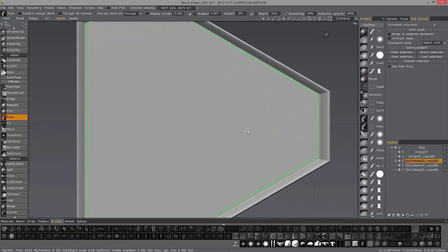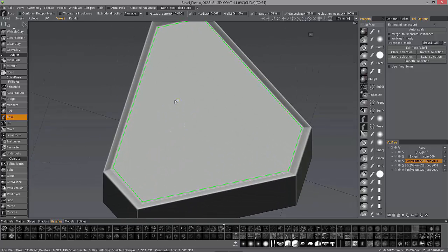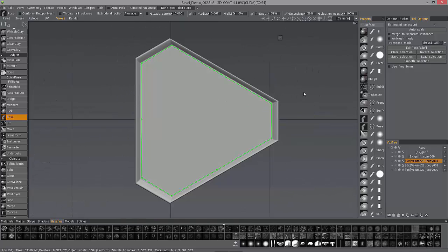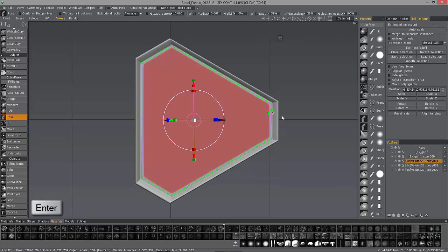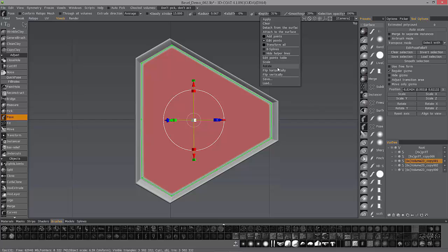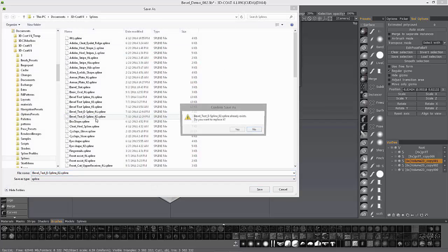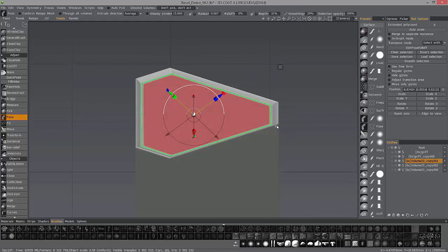Okay, so with that done, I'll go back to my camera shortcut, and I should be able to just hit the Enter key and make that selection. If I want, I can save that spline, and I can also save this pose selection.